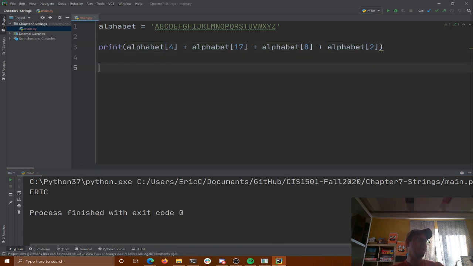So that's getting stuff by index. The other cool thing we can do is use something called slice notation. And slice notation, we briefly mentioned it when we talked about passing a list. You could pass a copy. So we could say print alphabet. And we said if you put a colon here, you get a copy of the list. This colon here is actually the key to slice notation.